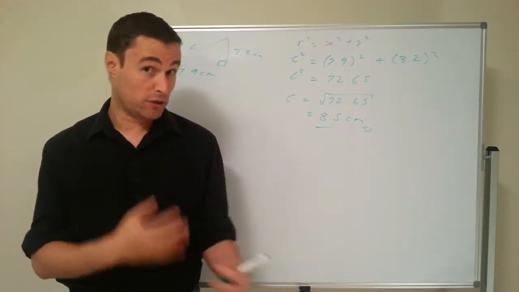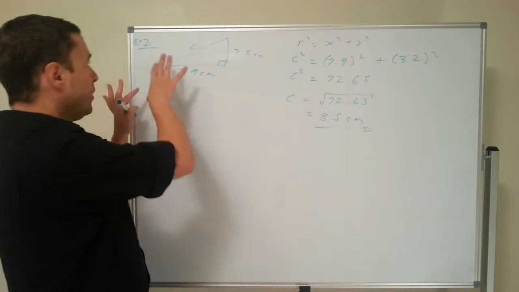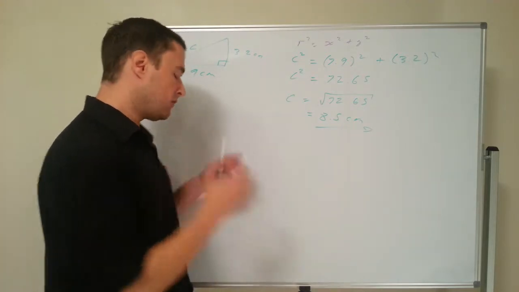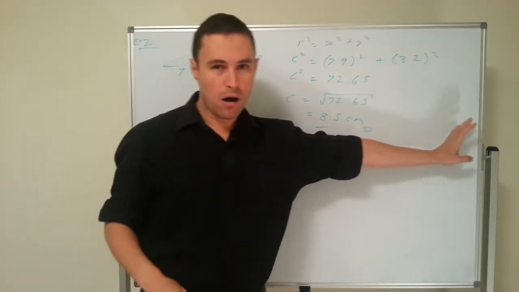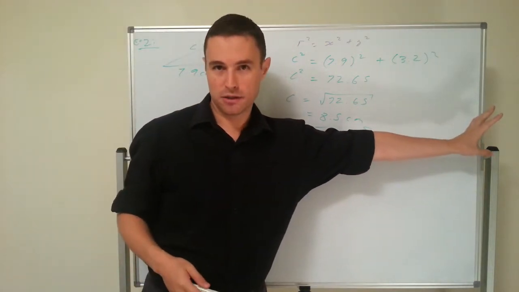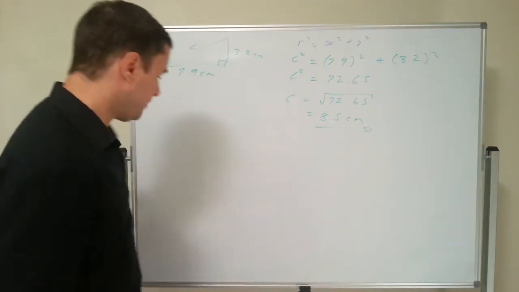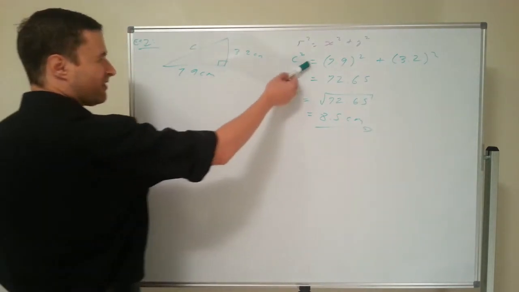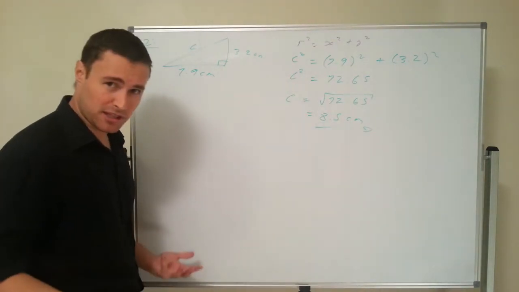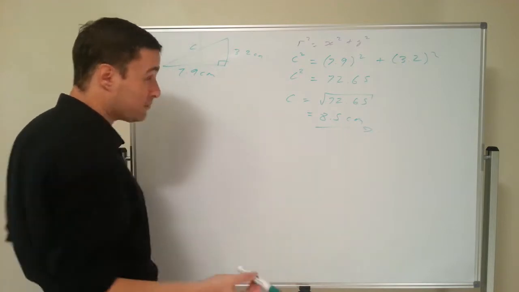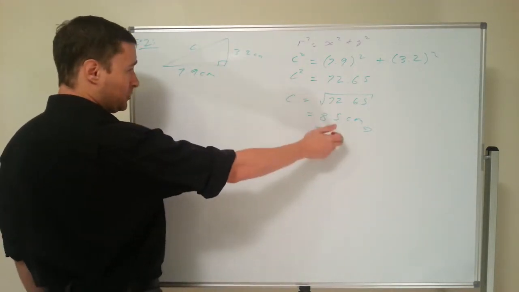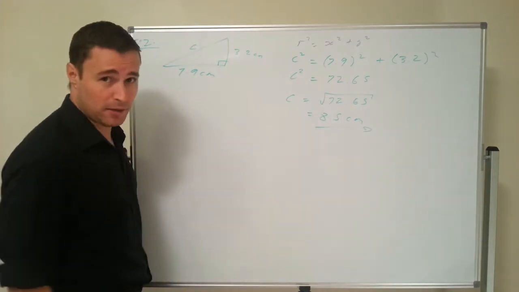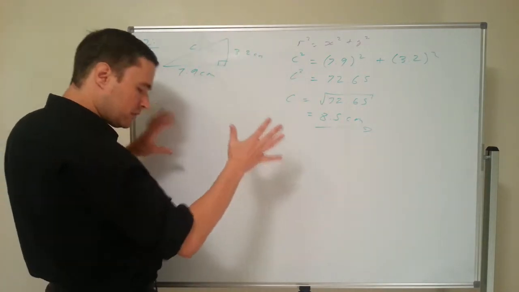So you've got to check your accuracy too, because I'll ask you what is the value of c to 1 decimal place, or what is the value of c to 3 decimal places, because when you square root, you'll usually get a long decimal after this. Okay, most of the time. Alright. So that's the one story where I've got not nice numbers, but it's okay because we can use a calculator for this one. This one would have to be in a calculator test. There is no way I can imagine that you'd be able to do this one without a calculator by hand at the level that this is asking you.